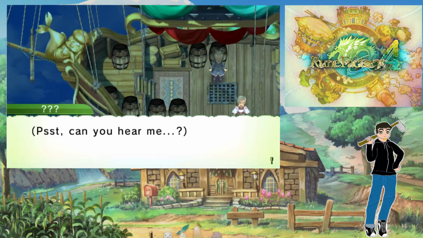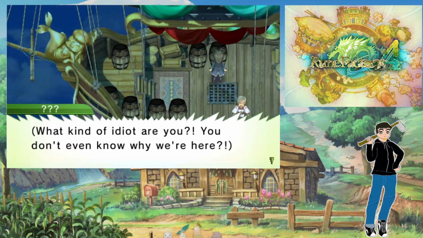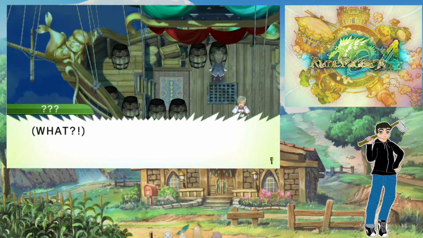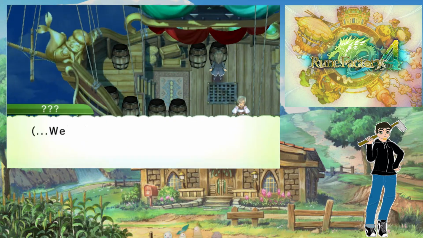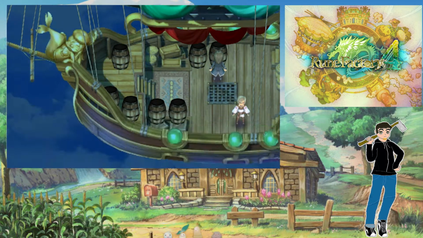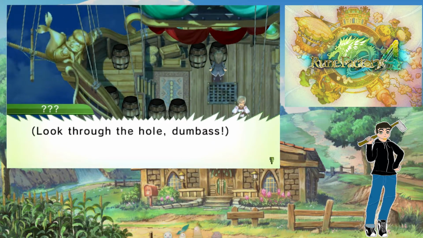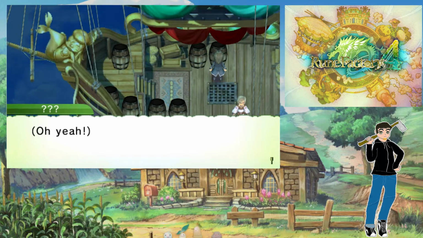Psst, can you hear me? Yes, sir. By the way, what are we doing? What kind of idiot are you? You don't even know why we're here? Well, you always get mad when I ask. What? Nothing. We're here to see that person. Over there, see? It's completely dark in here. Look through the hole, dumbass. Oh, yeah!